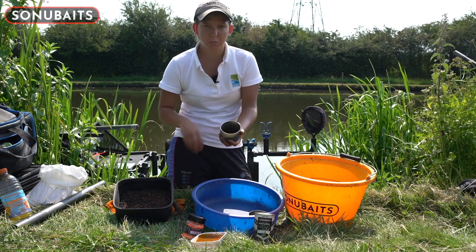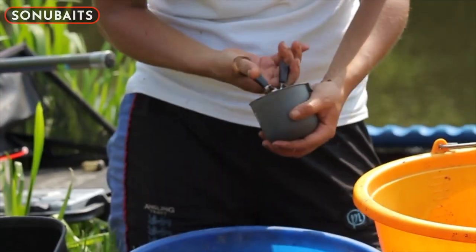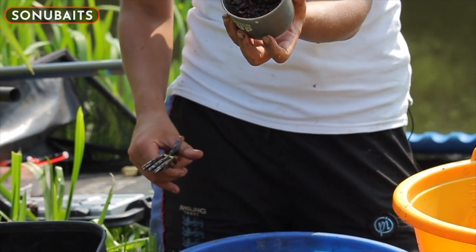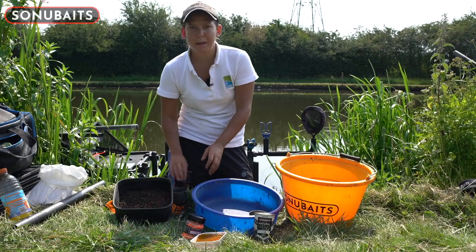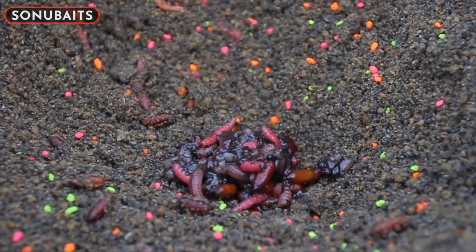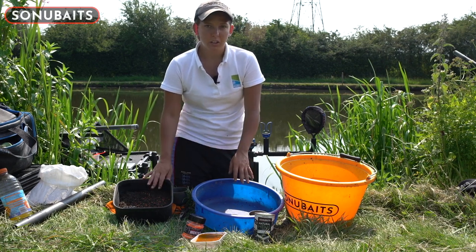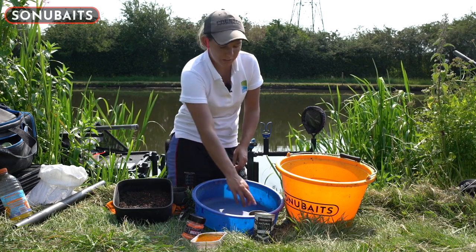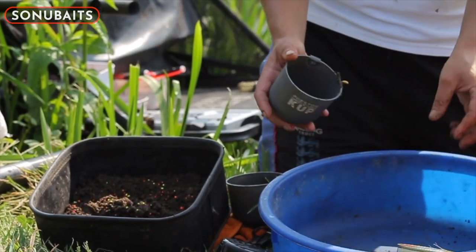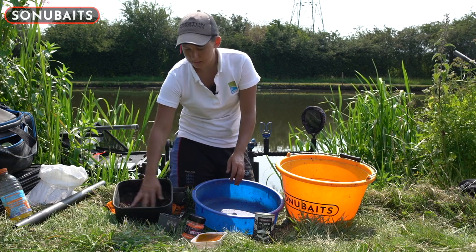To that, I'm gonna add some chopped worms. So I like to not chop them too fine, just give them a few, because there's some quite big bream in here and skimmers, you don't want to go mincing the worms, just a few chops. And I like to add them a bit at a time as I'm feeding, because if I put it in now, I can't control how much I put in the swim. So I like to add bits at a time when I'm actually feeding, so I know exactly how much I've put in. And the way that I feed that is I'll put 1 litre in, so 4 cups. I'll make 4 flat ones, put them in there, add my bait to it, and then make balls and cup them out. So that's the dark fish meal.